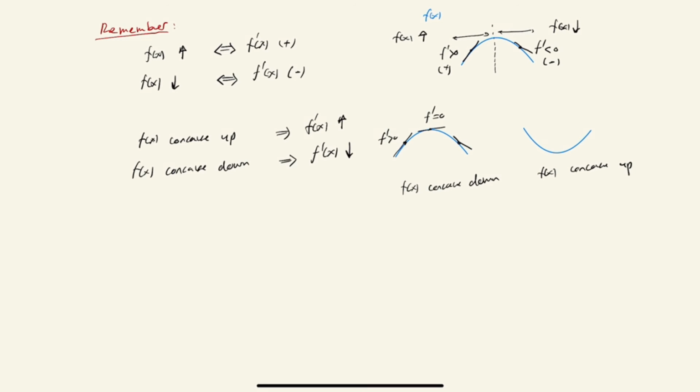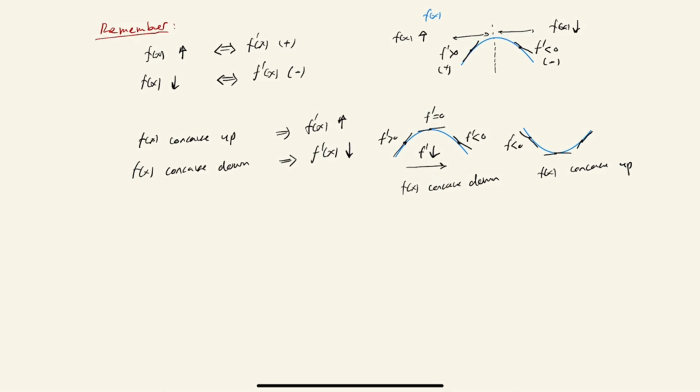On the left, f prime is positive since the slope is positive. And then on the right, the slope there is negative, therefore the derivative is going to be negative there. So in this graph, as we move from left to right, f prime of x is decreasing. Now in case of f of x concave up, I'm going to do the same thing. So I'm going to draw this tangent line through the curve to determine the behavior of the derivative.